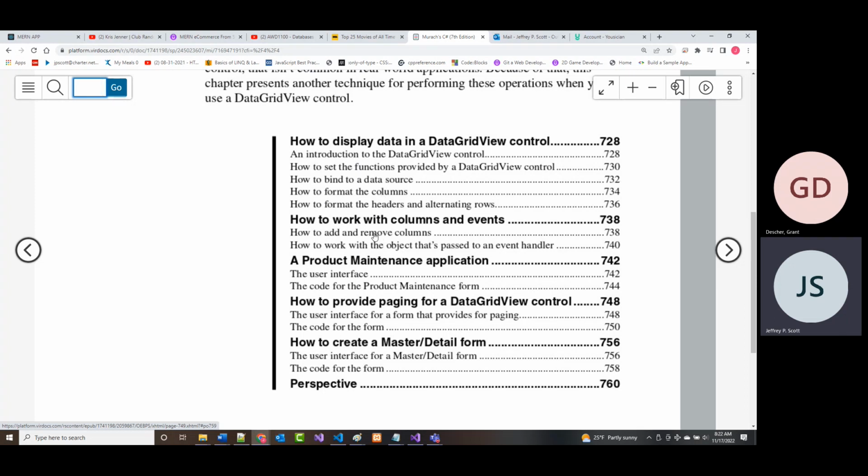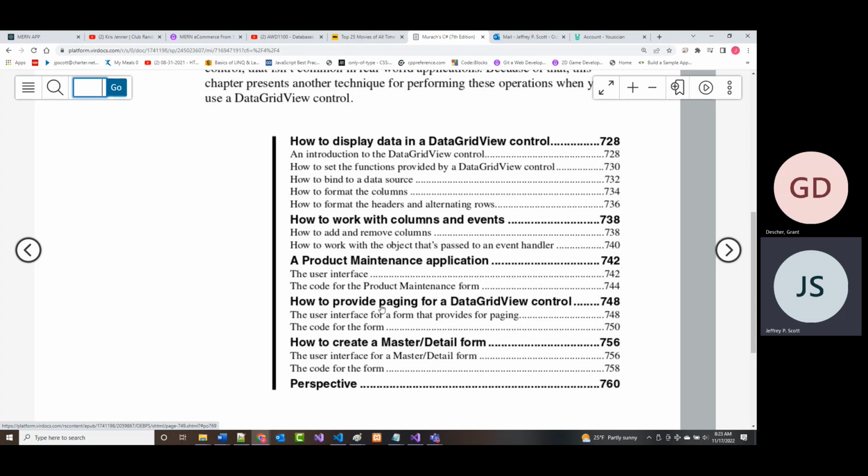We will talk about how to work with the columns and events. We will take a quick look at the product maintenance application. All right. But with that said, I'm not going to really go over any of the code. We'll provide paging. And what paging just means is you can decide how many records you want to show on one screen.